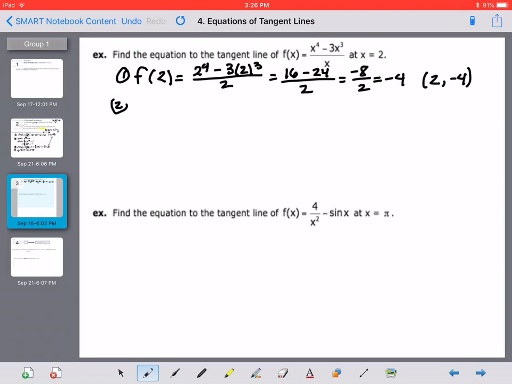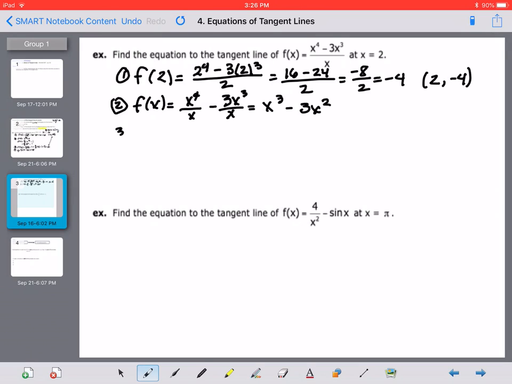Second step is the derivative. This is another equation where it's beneficial to rewrite, to simplify. So x to the 4th over x, that's one of those strategies. Even when we did sine and cosine today, this is kind of the strategy that we used. Let me go back there. Sorry, guys. I'm going to erase that. And that should be over x. Simplify that, I get x cubed minus 3x squared. A much easier derivative to take.